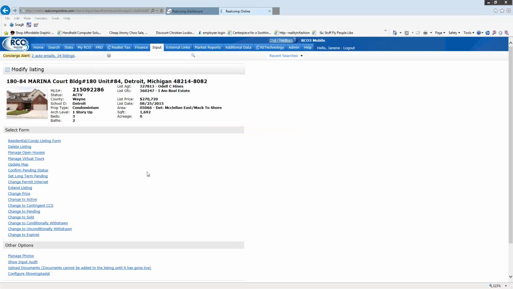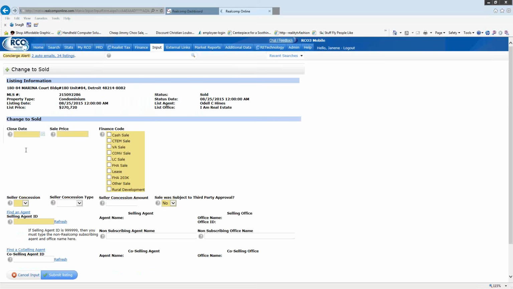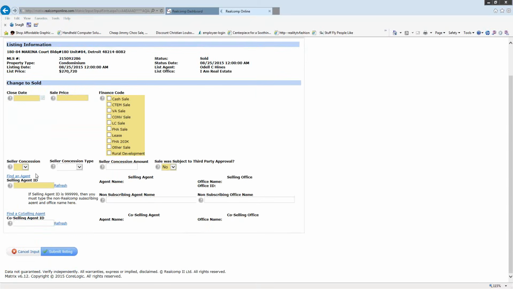Now, the property is finally sold. We will need that sold information within 5 days of the closing date. So the agent will give you the form that has the sold information on it. Again, you'll go to Input, type in the MLS number, and click Edit. It will take you to the screen. You will click on Sold, and we will need the closing date, the sale price, the type of finance code, if there were seller's concessions, and if so, you'd fill in the concession type and amount.